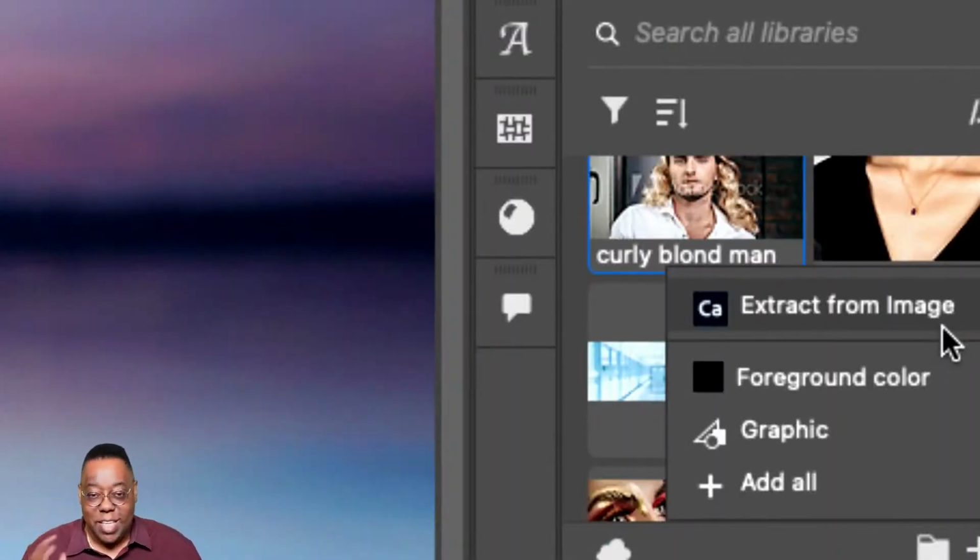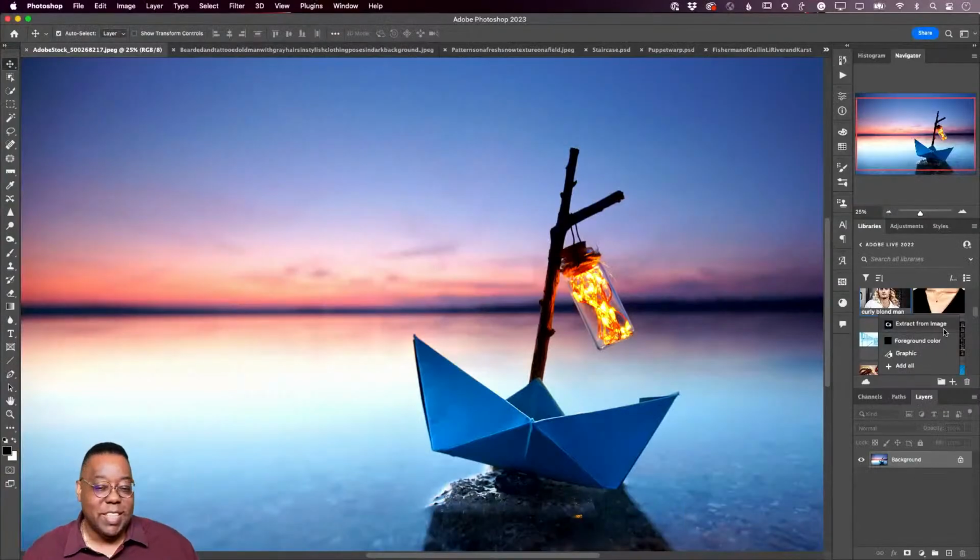And by the way, another tidbit you may not have known is Adobe Capture is also a mobile app. So you can download that on your phone, and you can use Capture throughout the day when you're taking pictures of things. You can use it to grab content from the scenes and things around you. What Capture is in Photoshop is for after the fact. In other words, I'm already here. I'm not out on my phone. I have an image and I want to get things from that image. So that's why they renamed it Extract from Image, because in Photoshop, you're really extracting the content. Out on your phone, you're capturing the content.